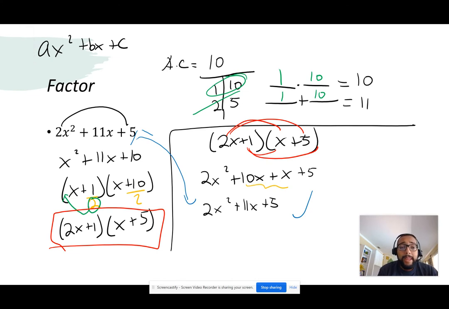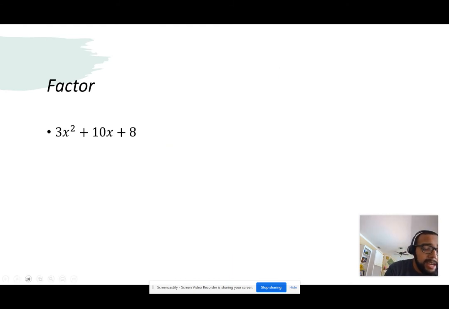So that's good. Now, some people argue that I committed some mathematical errors by multiplying my a times my c in the beginning and then dividing by that a value as well. I guess you could say this is a shortcut that works every single time. It works whenever you have a quadratic. Once again, with a cubic, it kind of just falls apart. But for quadratics, it is great, it is awesome, and it is nice.